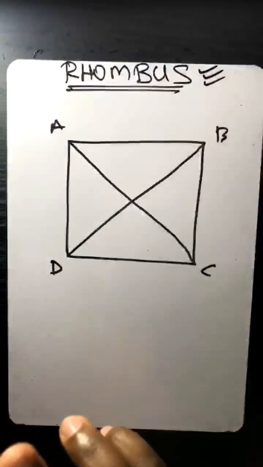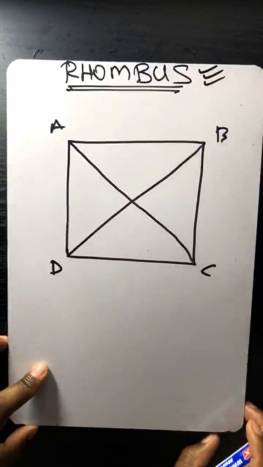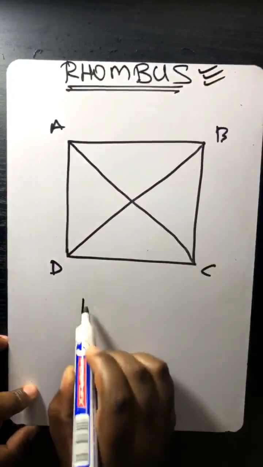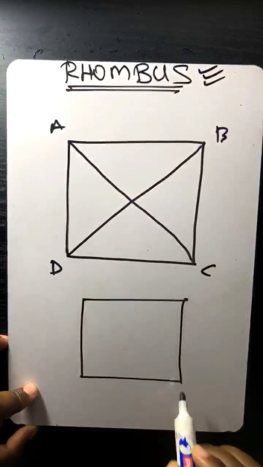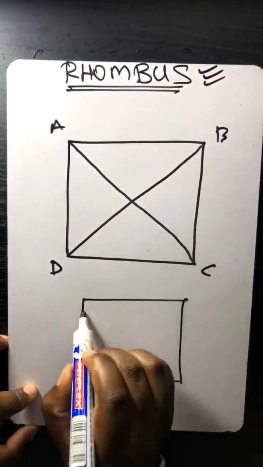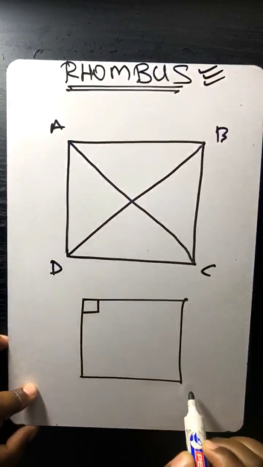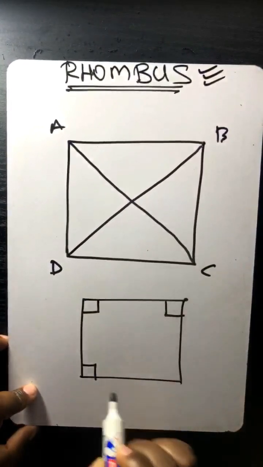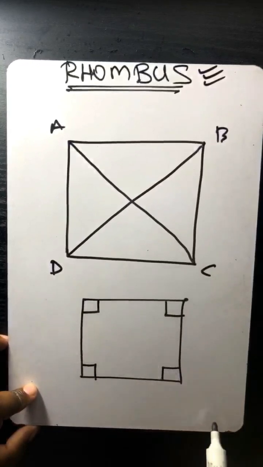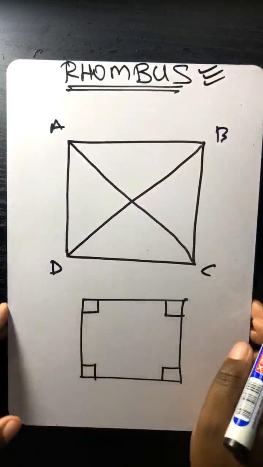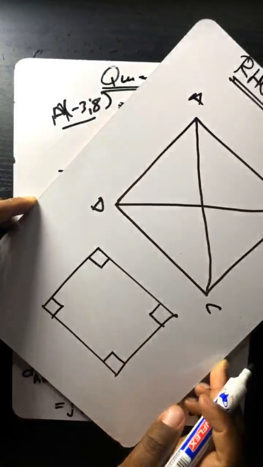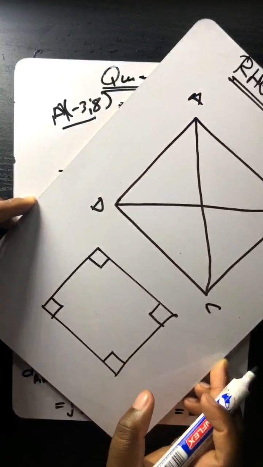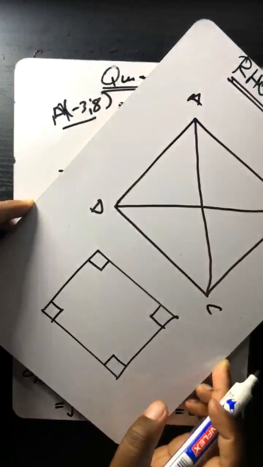Okay, this is what honorable member is saying in the shortest way. If we already agree that this is a square, we already know this is 90 degrees, this is 90 degrees, this is 90 degrees, also this is 90 degrees. This is a square. If you tilt it, it now becomes a rhombus. So that's what I tried to explain: a square which is tilted at an angle, nothing changes.